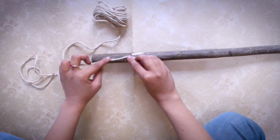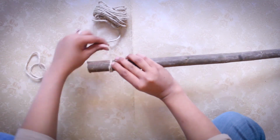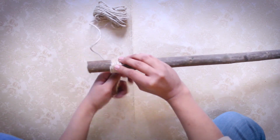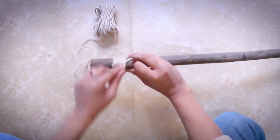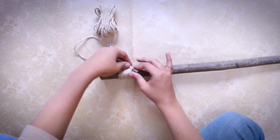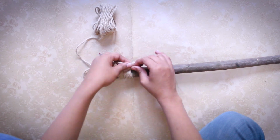I found this branch by the roadside. It is almost 4 feet long. Now I take some twine and put it horizontally on this stick and start wrapping it around. At the end, tie a knot. Repeat it on the other side.